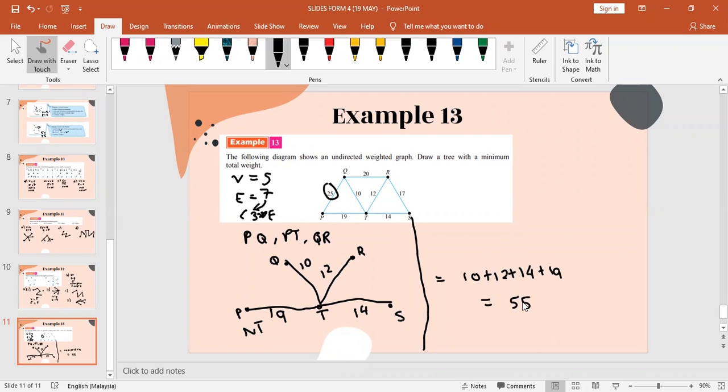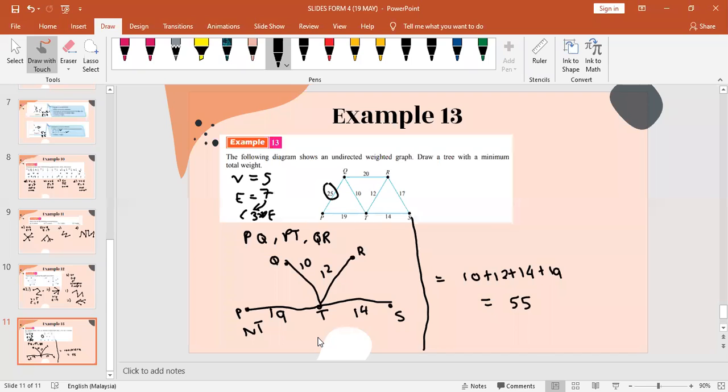Okay, so kita recall balik. Kalau ada soalan macam ni, firstly kita kena tengok berapa edges dengan vertices yang kita kena buat. Kalau graph ni dia ada 5 vertices and edges dia ada 7, supposedly kalau ada 5 vertices, edges dia kena ada 4 because 5 minus 1. Tapi kita nak 4 je, jadi kita kena buang 3 edges. Kita kena buang edges mana yang dia punya weight paling banyak, sebab sekarang ni soalan dia with a minimum total weight. Kita pun buanglah PQ, PT dengan QR. And then after we eliminate these edges, we redraw the graph back and then we will get this graph.